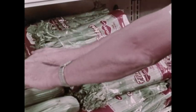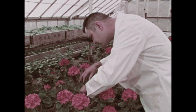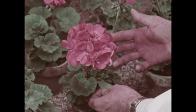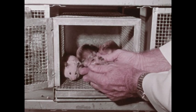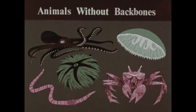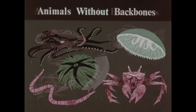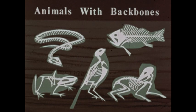Systems of classification are useful in grouping the items in stores. In science, systems of classification are also useful. Living things, for instance, are grouped by biologists into two large groups: plants and animals. The animal group is sometimes divided into two major subgroups. One subgroup includes animals without backbones, such as an octopus, a jellyfish, a sea urchin, a crab, and an earthworm. Animals with backbones form another subgroup.